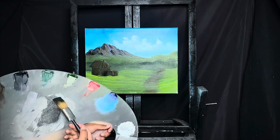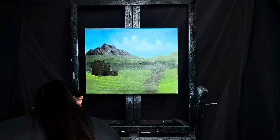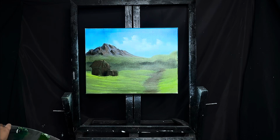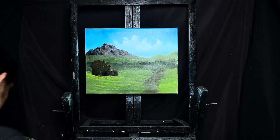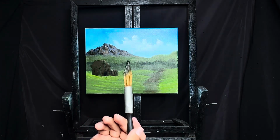So, wiggling my 1-inch to chisel the brush. Not enough paint. That's an issue that people run into when trying to chisel their brushes. They won't use enough paint, and so the moment of truth when they have to do it, it's not chiseled, and when they try to do whatever they're instructed to, it won't work because not enough paint. So very, very important. Make sure your brush is fully loaded and has enough paint to chisel the brush. Right there, that's a chiseled brush.